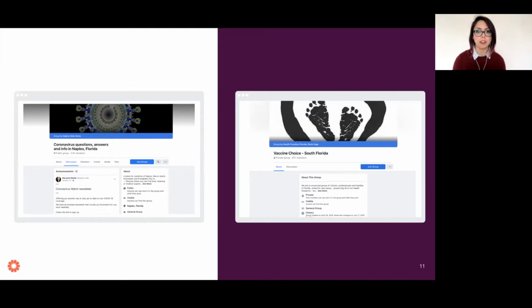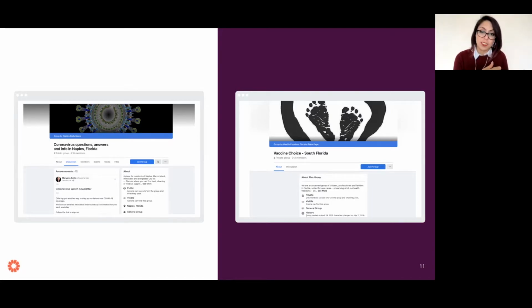And that might mean, for example, here you have a difference between a public group on the right with 3,000 members versus a private Facebook group on, sorry, the other way around. I've got my left and right wrong. On the left, you have a public group with 3,000 members. And on the right, you have a private group with 900 members. Your exposure in each of these spaces is different, right? One is public, the other one's private, which means you need to apply to join.